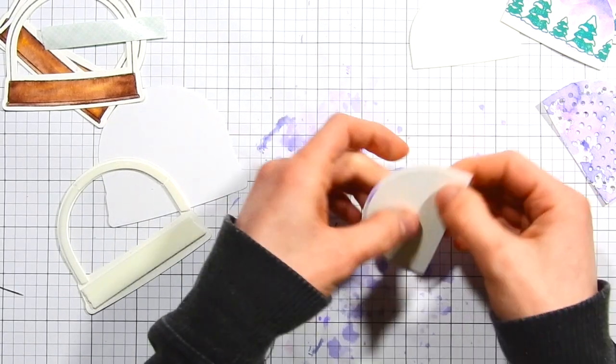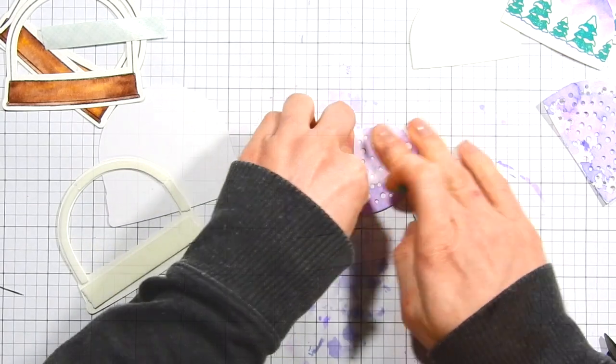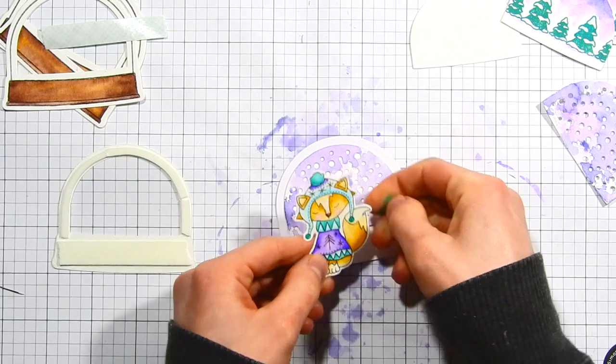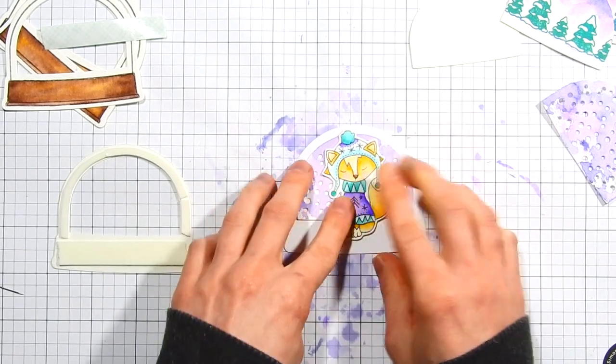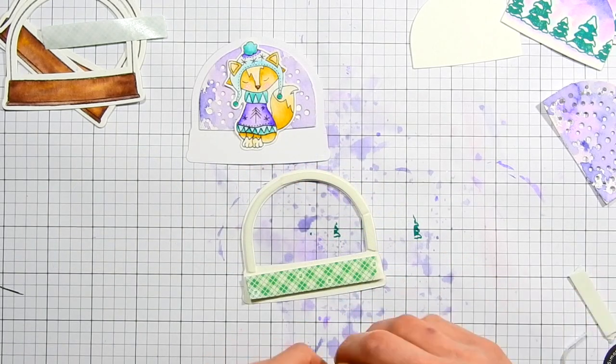So I'm just going to take that little piece and line that up along the back side here. Once I've taped that down to the white snow globe die cut I'm going to add adhesive to the back side of one of my little critters. This one here is the little fox. I'm going to line that up in the center area of where the snow globe is going to end up sitting. I'll set that aside and work on building my shaker now.